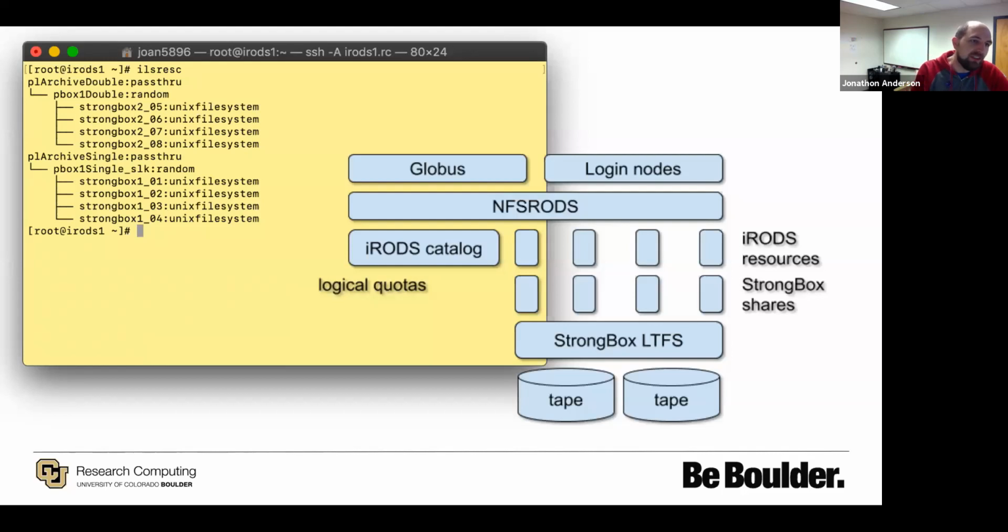And then we have these single and double parent resources because we also want to use this to replicate data from active, and the double resources are automatically replicating between two tapes in the background, and we don't need to replicate a thing that itself is already a replica. So we have that resource configured so we can just have a single copy of some data.